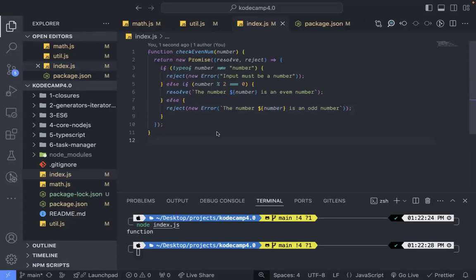So now we've written this promise. This is a function, and if you call this function, what it will do is return this promise.